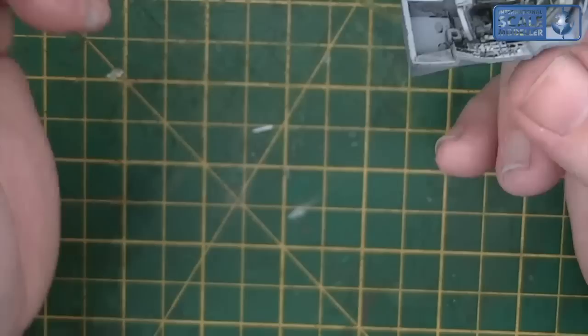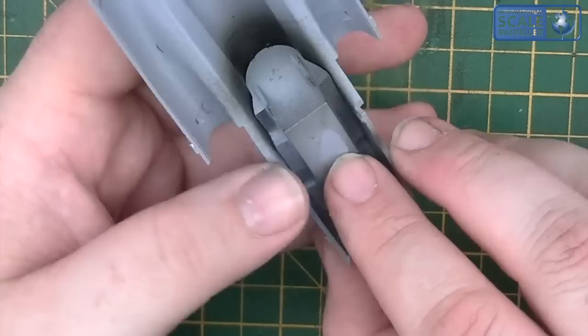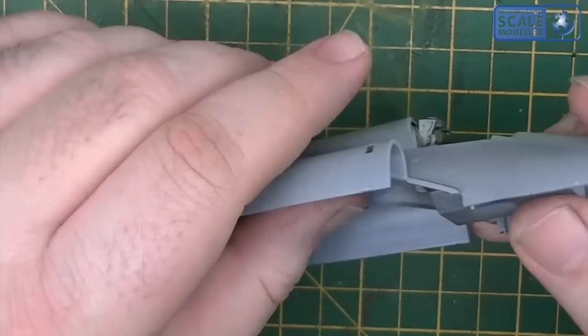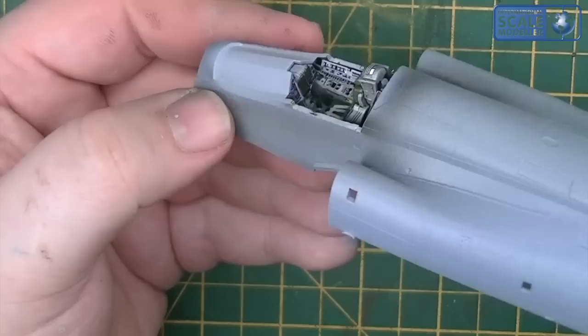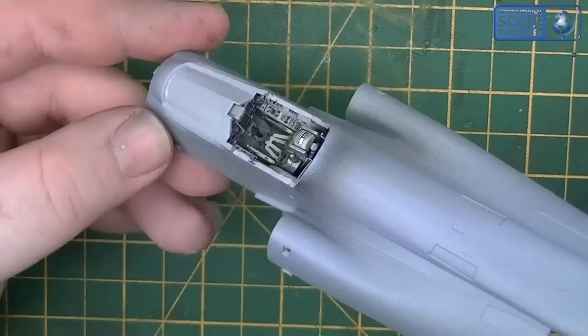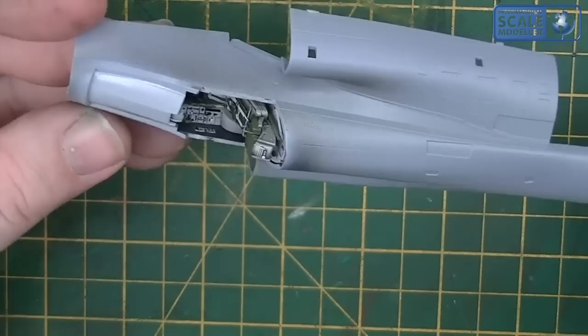Now the fit, there's two locating lugs inside here that the front part slots into like so. Once they're in position, then push down on the back, which pushes you fully home at the top and the front. And if we get it in the right place at the top, which is about there, there we go, there's the cockpit in position, and if you look through the top, it's rather nice, really does look very smart. You're gonna be able to see quite a bit of this through the canopy glass, so quite nice to see, and I think it makes a very interesting office for the plane itself.